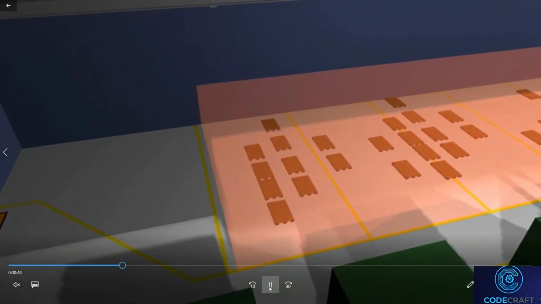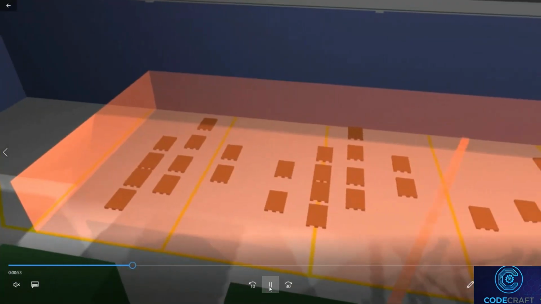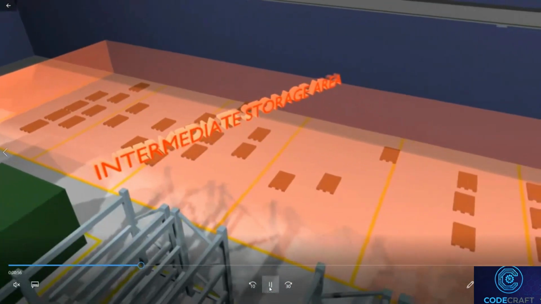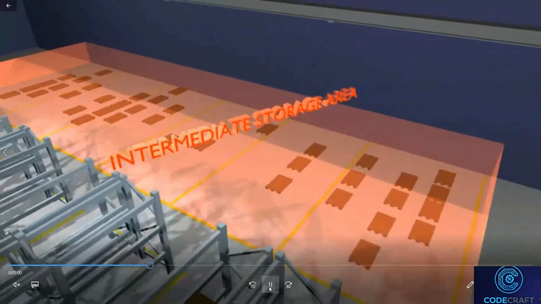Understand this as an intermediate or temporary packing area. This is what we call a work center, where we do packing and get the product ready for our outbound.